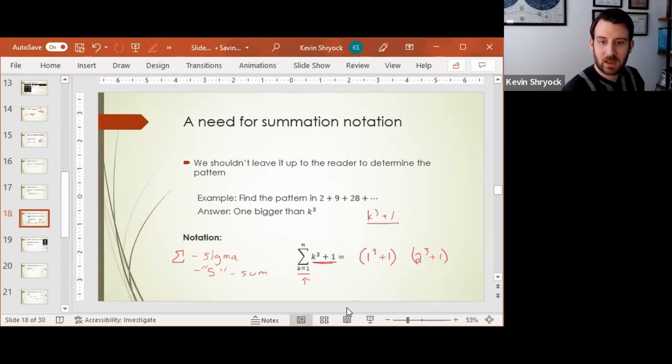Excellent. Those are the numbers in my pattern. What's happening between them? I look at sigma. Sigma says it's a sum. All right, so addition. Right? And then I do that again. It's the next thing in the pattern.